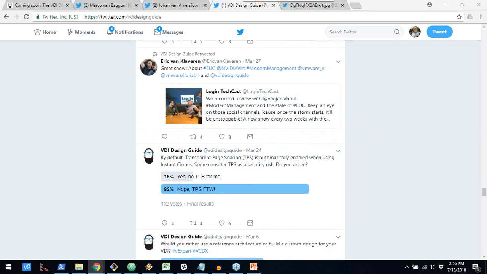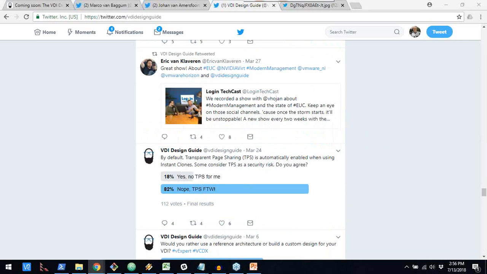You are still able to enable small pages, 4K pages, and that's where the benefit of TPS comes into play, especially when using instant clones. I see customer deployments easily saving 30% of RAM because TPS is enabled, and I think that's a really powerful thing. Yep.